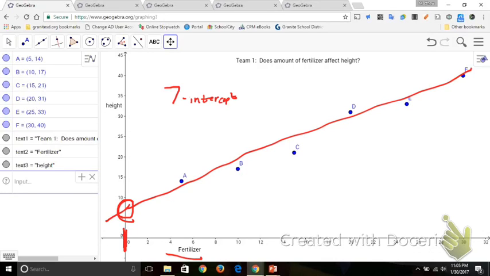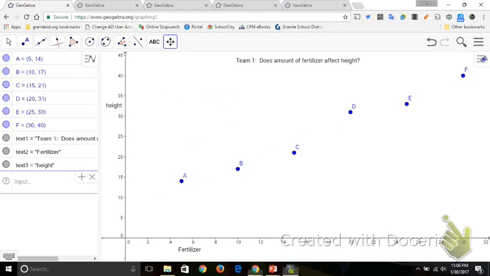So in other words, with 0 fertilizer, I would expect this plant to grow to about 7 centimeters. And that's what my y-intercept is telling me: even without fertilizer, I expect this plant to grow to about 7 centimeters.